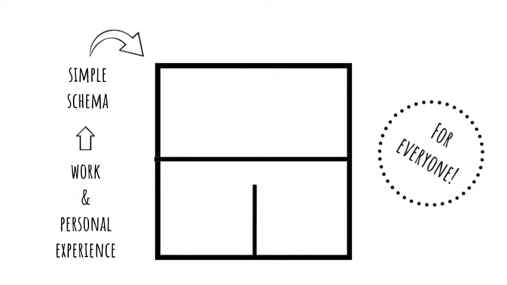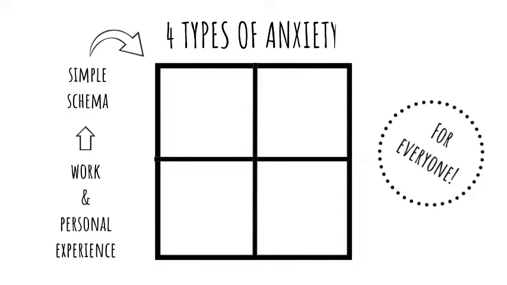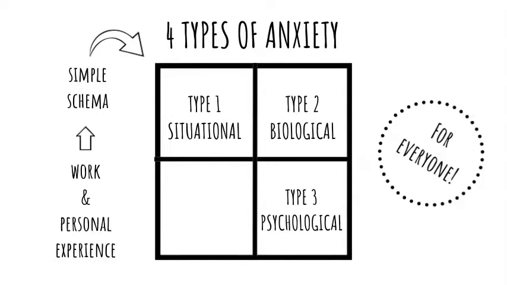In this video, I describe 4 different types of anxiety that mirror the 4 categories of depression that I discussed in a previous video: situational, biological, psychological, and existential. While this schema does not represent a formal diagnostic model, I believe it can be helpful, especially for laypersons, to better communicate what they're experiencing so they can get the help and validation they most need.